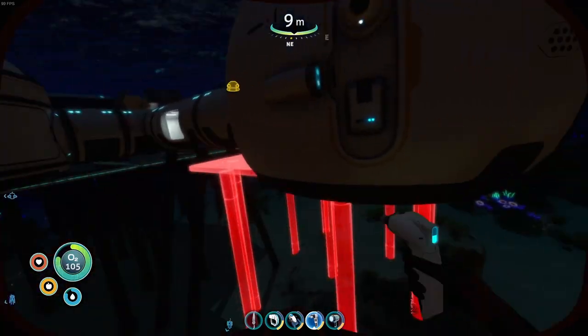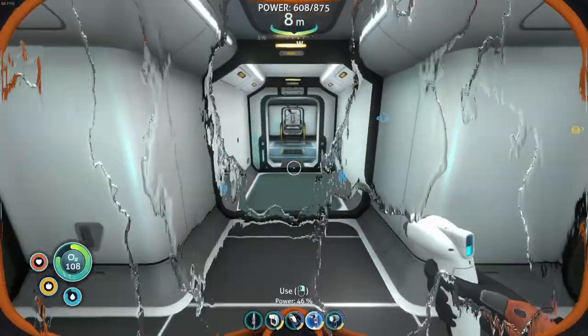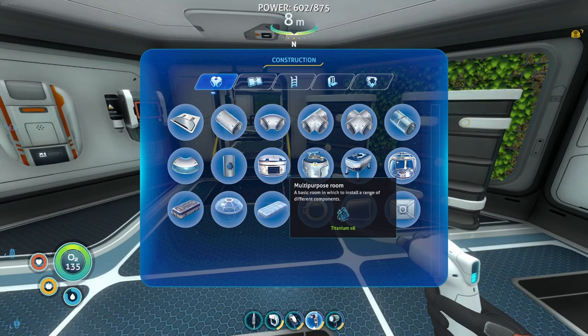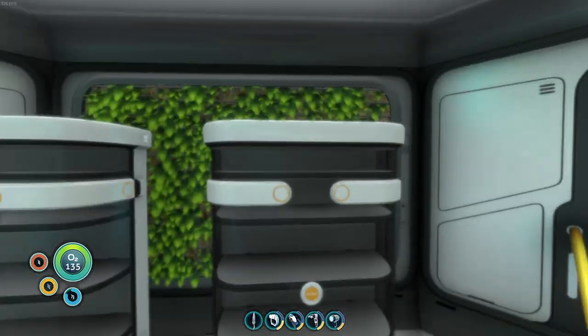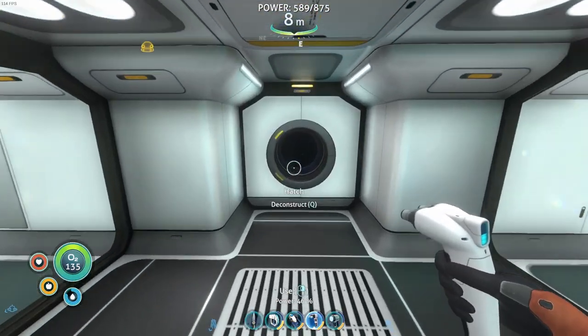I still wish I could place that there. But I just need to place it somewhere on the base in general to give it full integrity, because I don't know how much that actually takes. Okay, so that's nice. That's fine. We can hang some stuff on the walls, I suppose. What did I want to get? Lead. Yep, lead. So I can try and do this.